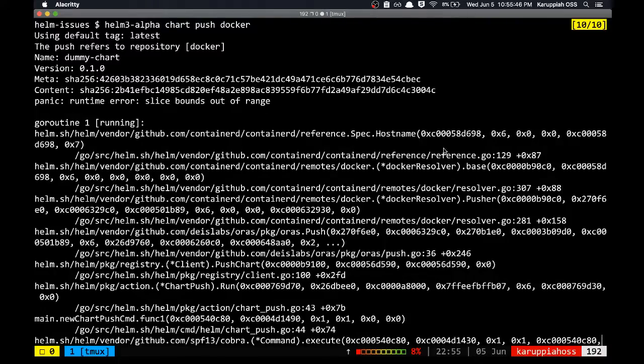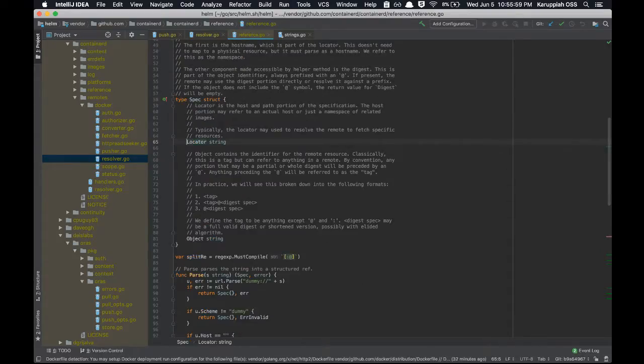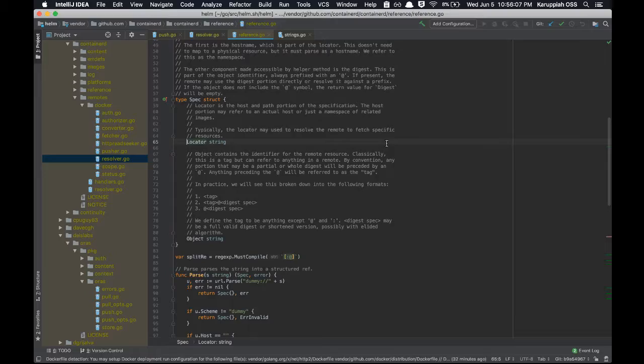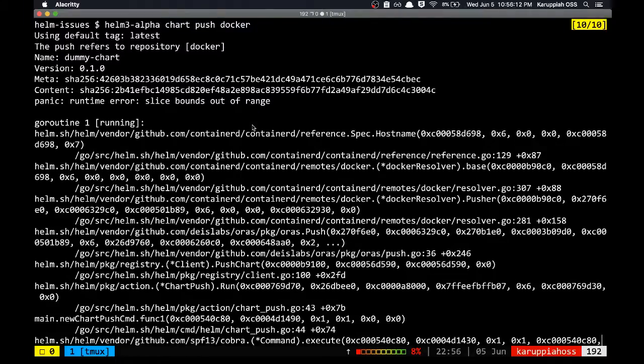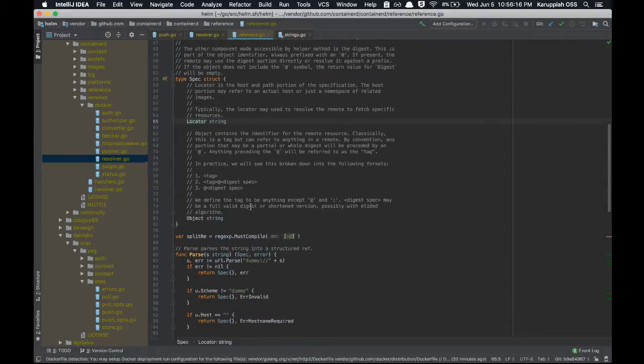So here it says reference.spec.hostname. I don't know why that was mentioned over here. I mean, this is the reference package spec, but there's no hostname over here.